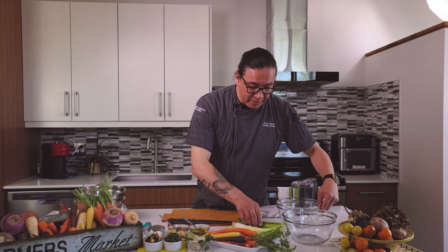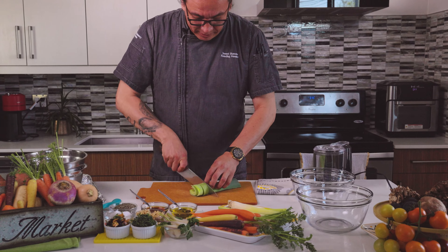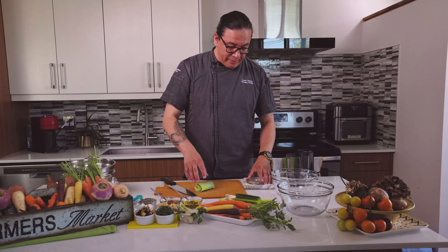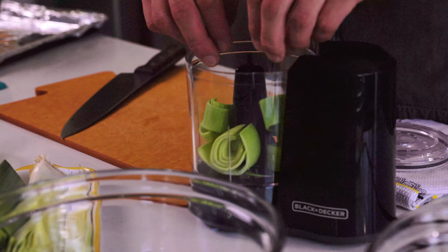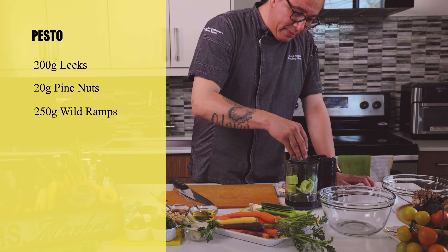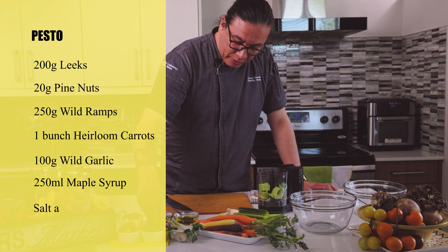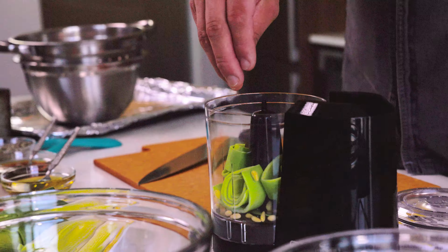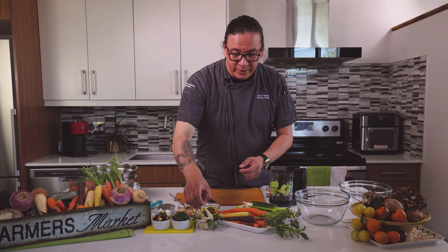To make the pesto, I already rinsed the leek tops just under cold water. Then we're just going to dice them into about one inch pieces. Just grab your food processor — or if you don't have a food processor, a pesto mortar at home will be perfectly fine too. Just place them in. Add a little sprinkle of your pine nuts. I like to put my pine nuts in whole and raw, but some people like to roast them off to get more of the natural oils out and give it a more nutty flavor. I'm not going for the nutty flavor though — I'm going for more of the garlicky onion flavor out of the ramps.